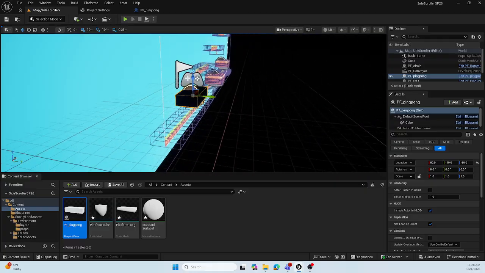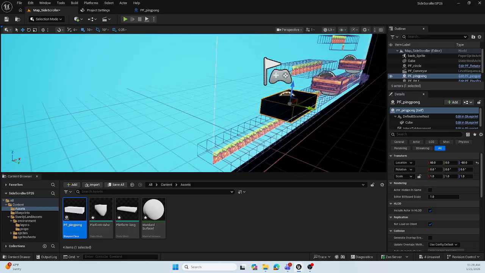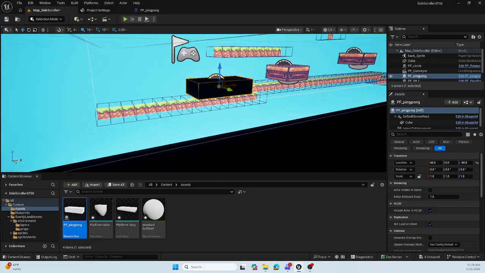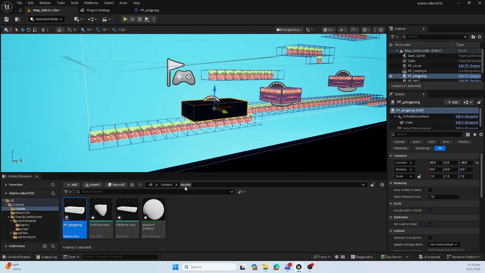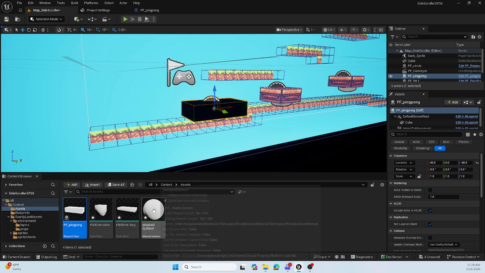Let's go back from the side view and make sure, because if you don't line it up with your stuff there, then your player is not going to be able to jump on it. All right, mine looks good. It's black because I didn't put a material on it. We'll fix the blackness in just a moment, because you're looking at it and you're probably thinking, well, the material is white. Why isn't it white? And I'll tell you that in a moment.